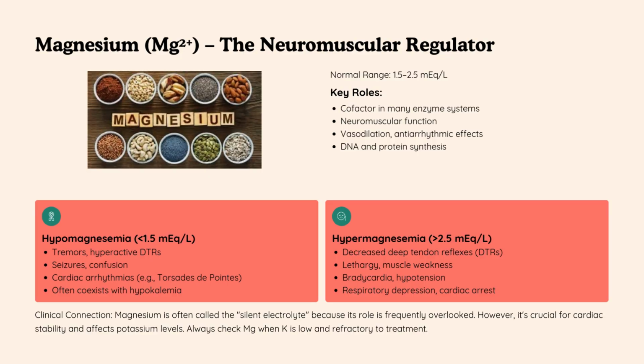Next is magnesium, and the role of magnesium is a neuromuscular regulator. The range is 1.5 to 2.5. Magnesium is the second most abundant intracellular cation, blocking calcium channels to regulate excitability. It activates enzymes for ATP production and PTH, parathyroid hormone, secretion. ATP, I call it the energy molecule. In the neuromuscular role, it suppresses acetylcholine release. Low magnesium increases excitability. For the regulation, the kidneys reabsorb magnesium or excrete magnesium, along with GI absorption or excretion.